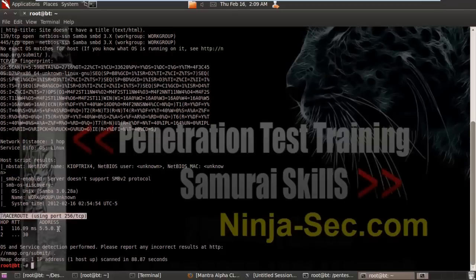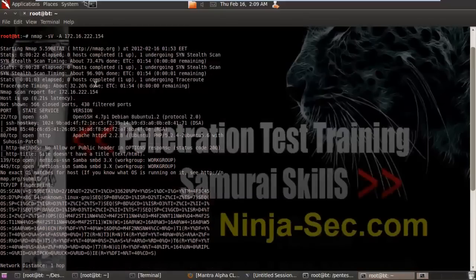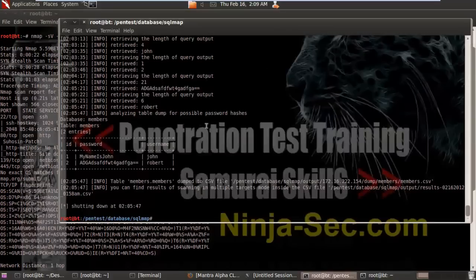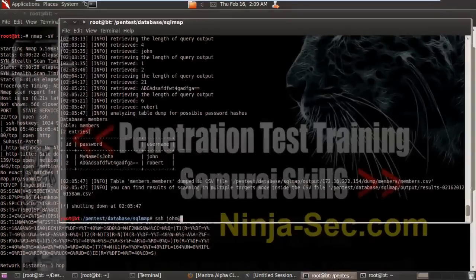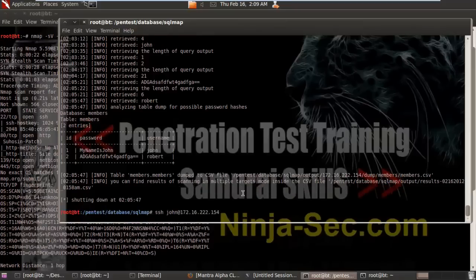Traceroute. Okay, great. We found that SSH is open. Let's try to log in with this username and password and see what happens. Let's type ssh john at our target IP, enter, and it will ask us for the password.